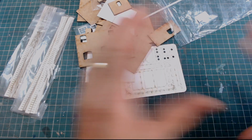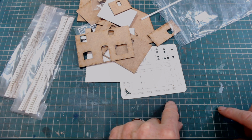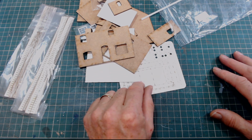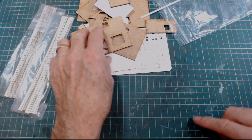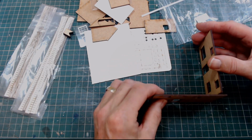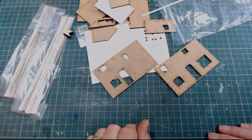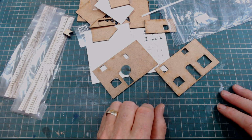I'm going to do it on my workbench with a cutting mat underneath, and the cutting mat serves two purposes. One, it stops the bench getting messy, and two, there's some nice right angles on here, so if you needed to line something up, you could use the grid on the cutting mat to do that. Right, let's go and get some bits together and make a start.